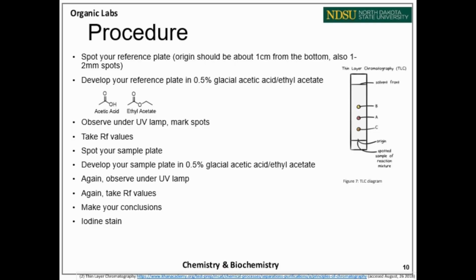After you develop your slide, make sure you mark your solvent front. That's very important, or else you won't be able to calculate your RF value. After you've let the slide dry, you're going to observe it under the UV lamp. Make sure you mark the spots after you're done observing it, because once you remove it from the UV lamp, it will disappear. Next, take the RF values.